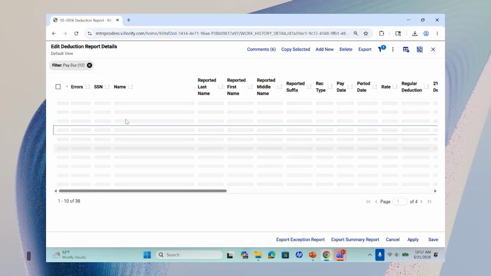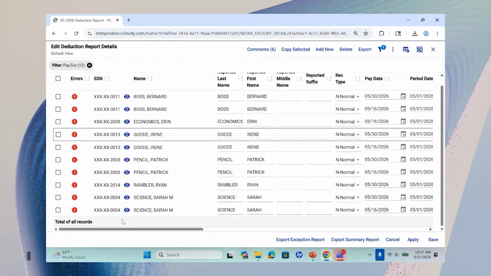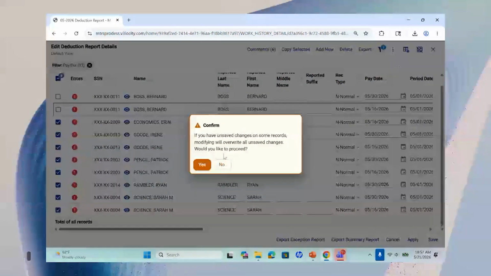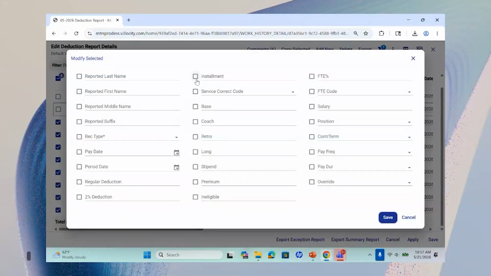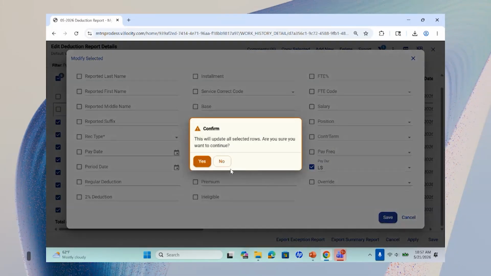Now keep in mind the filter for pay duration of 12 is still on. So it should no longer be 38. It's only going to show who's left. And then I'll do the second page, again, unchecking Bernard Boss. Go to modify selected again. Say yes. Change the pay duration to LS and click save.